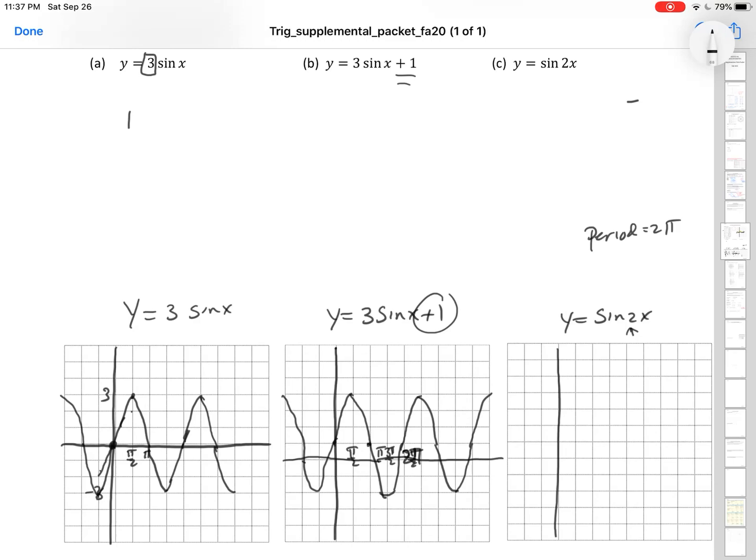Now, if you have a number on the inside, it adjusts that period. And we get a new period by taking the original period and dividing it by the number that's there. So now everything's in a pi. So what would I do? I would do the exact same thing that I've been doing. Start at 0, 0, go up to 1, right? Down to 0, down to -1, up to 0, up to +1, down to 0, down to -1. It gets very repetitive, right?